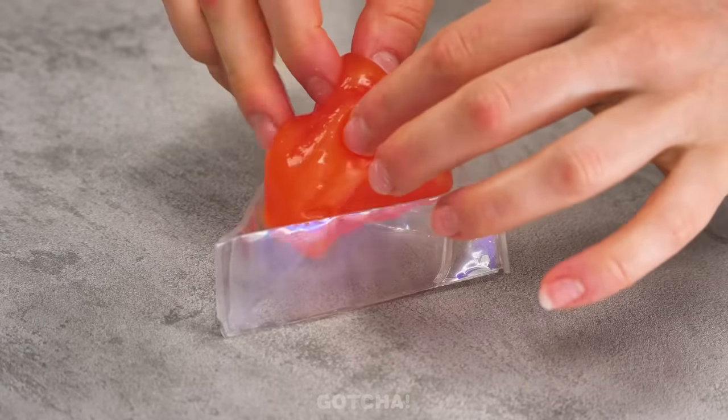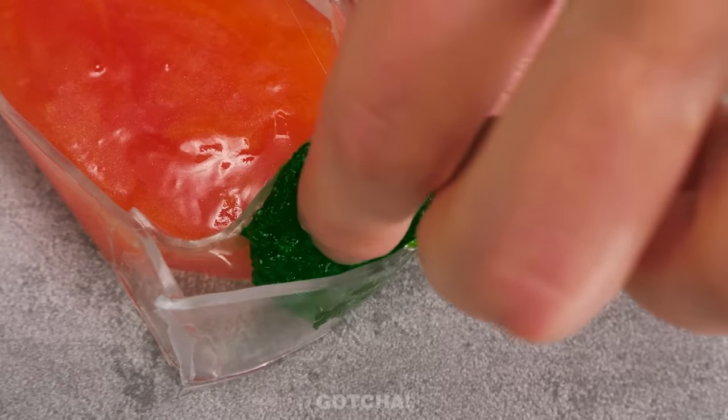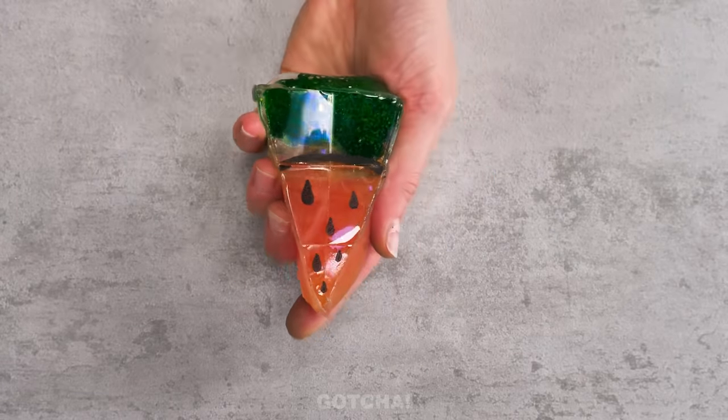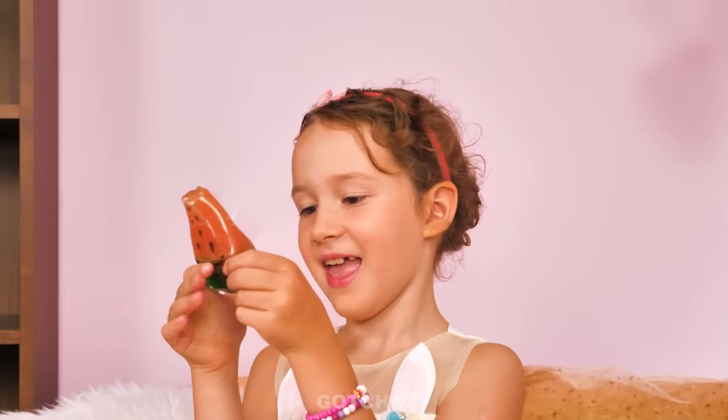Now I'll put in some red slime and give it some good kneading. Add green slime at the top. Voila! Watermelon slime! It's so squishy! Wow! I love it! I'm having so much fun with my new toy!